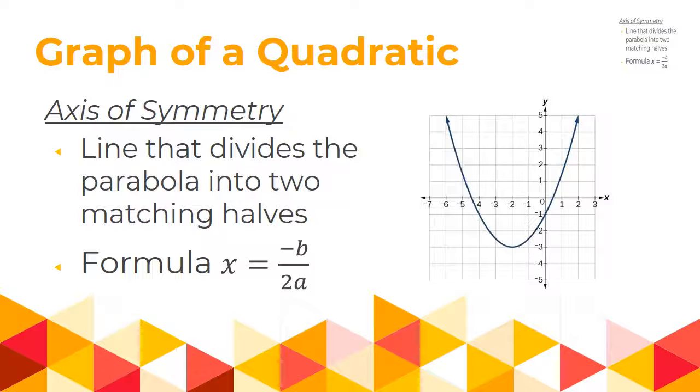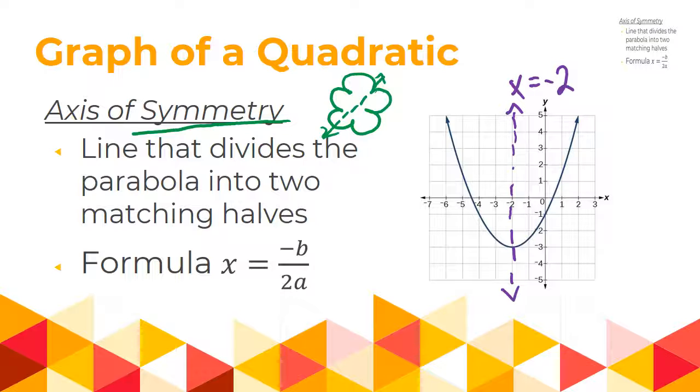Remember, as we go through these terms, if I'm going too fast, pause the video so you can take the notes, or pause, write it down, then press play and just listen. The axis of symmetry. You know the word symmetry from elementary school. Think of a flower. In elementary school, we talk about how can I divide that flower into equal halves. So we're talking about the line that would divide the parabola into equal halves. So if I just look at the graph, that's pretty easy to find out. This particular axis of symmetry is x equals -2.